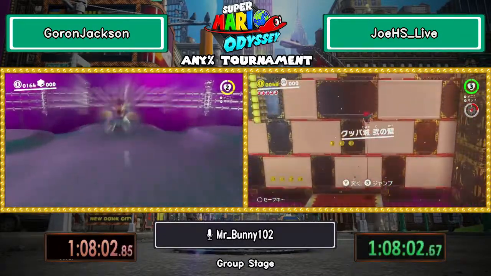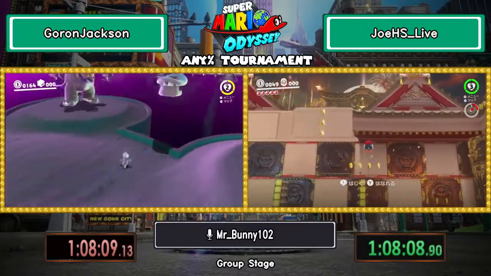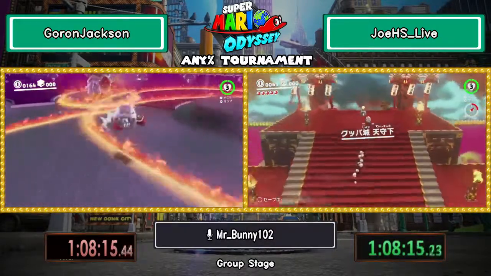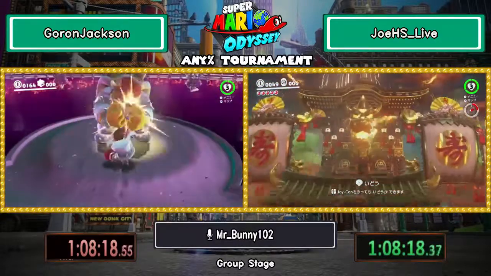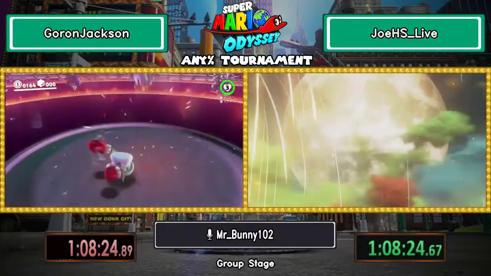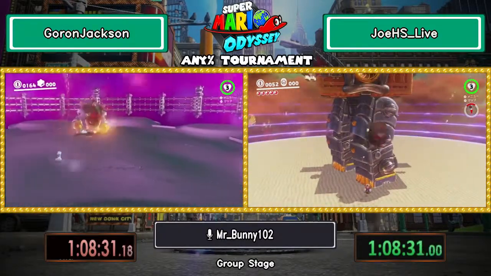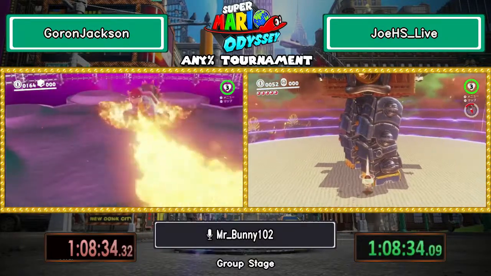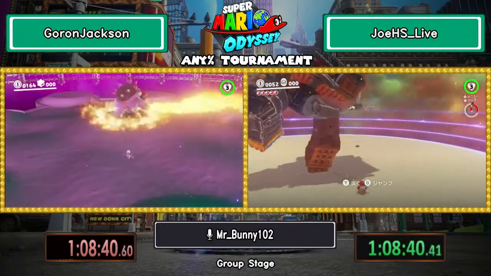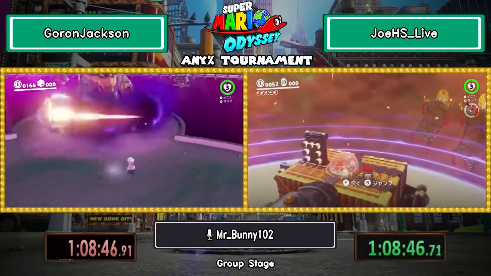Goron here in the final fight with Bowser, which just includes a lot more fire and a lot more jumping. Bam. Goron does not get fast cycle on Bowser, sadly enough. Joe here, opting to go for bird. Not go birdless here. I can relate.